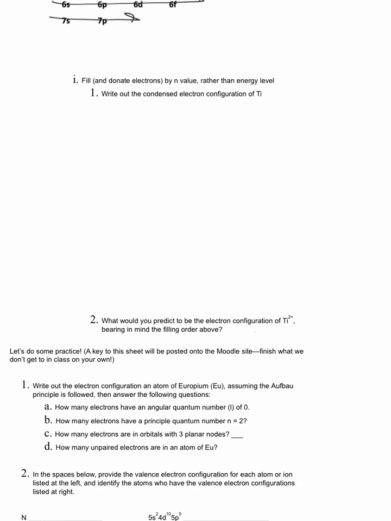Let's take a minute to talk about the filling, or rather, also the emptying order for cations. For neutral atoms and negatively charged atoms, electrons are added to the orbitals in order of increasing energy, according to the Aufbau principle. Before we get started, let's remember that cations, especially those coming from D and F block elements, are funky. When a neutral atom loses electrons to become a cation, its core electron configuration, or the electrons that are contained within the noble gas configuration of the previous row, stay the same.